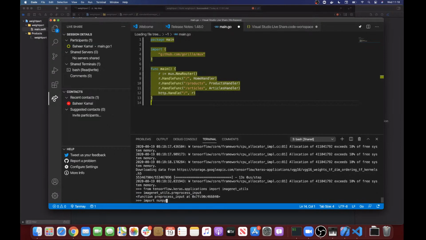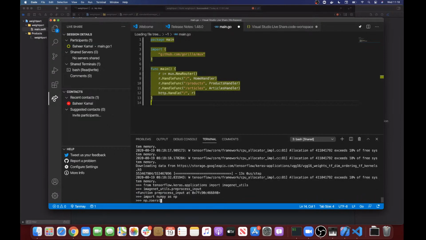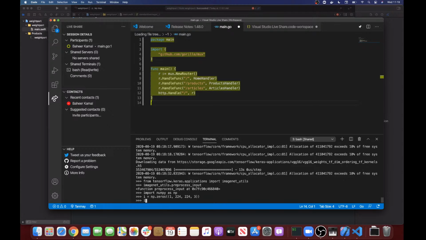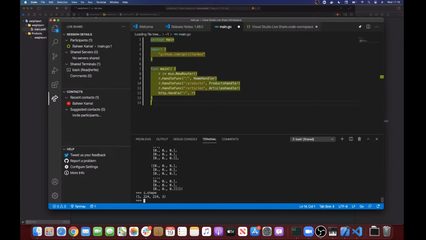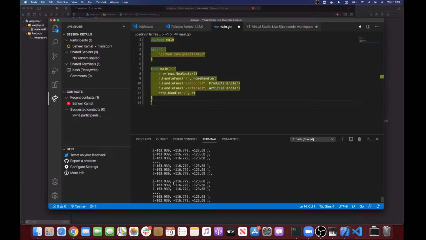So now I can do import numpy as np, np.zeros, and then just give it a shape of 1, 224, 224, 3, and then just do preprocess_input on it. Interesting, okay. So by default it's not in TensorFlow mode, so I would say it's in PyTorch mode.